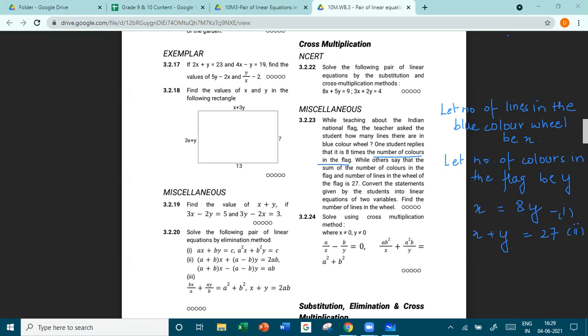You can solve them again using whichever method you're comfortable with. I have taken the number of lines as x here. So in the end, you just need to find the value of x, right? So you can just substitute 8y in the second equation. Oh, sorry. You can substitute y as x by 8 and solve, or whichever method you find convenient, and get the value of x. That would be your answer, right? So it comes to 24. In case you solved it, you can cross check.